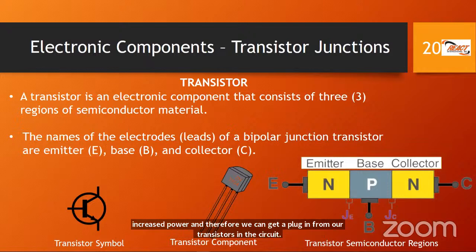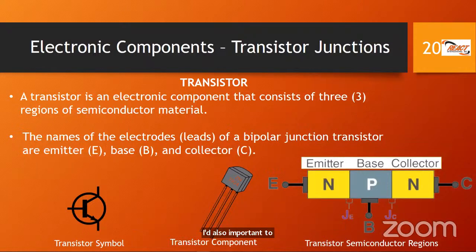It's also important to know about transistors. We need to be aware a transistor comprises 3 regions, and there can be an NPN or there can be a PNP. However, there are always 3 regions of semiconductor material. This one, this one, this one, right? So 3 layers of semiconductors sandwiched like this.